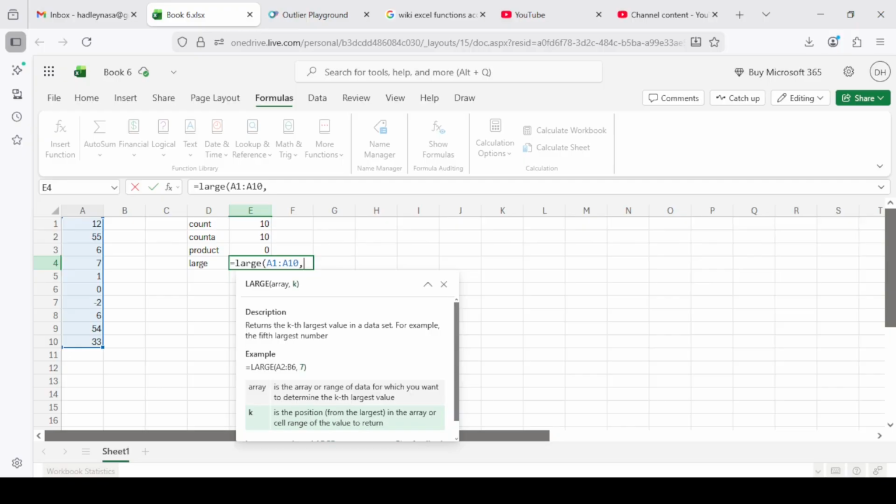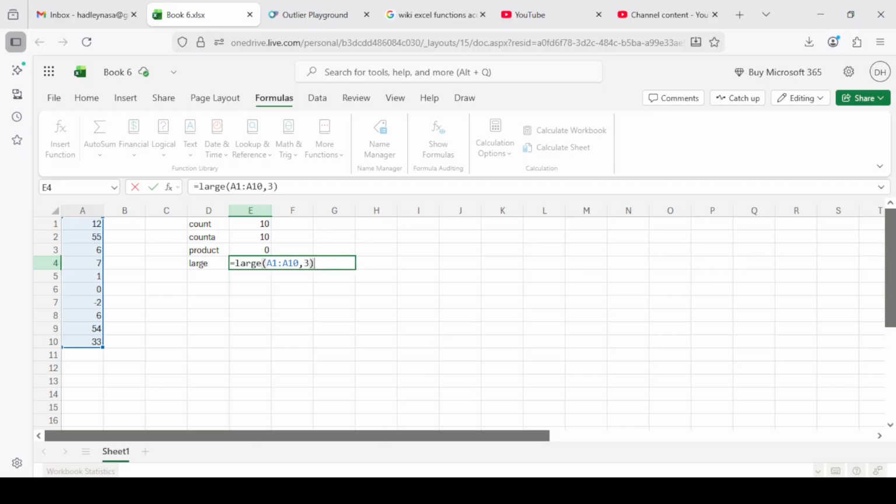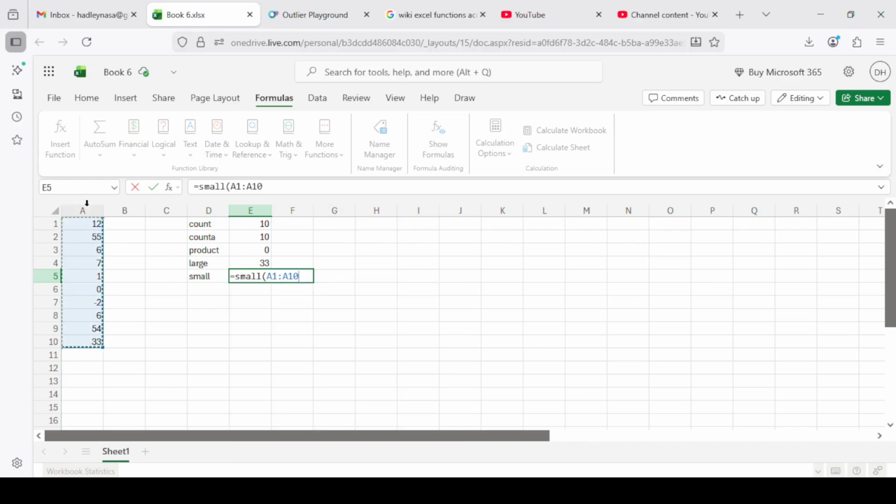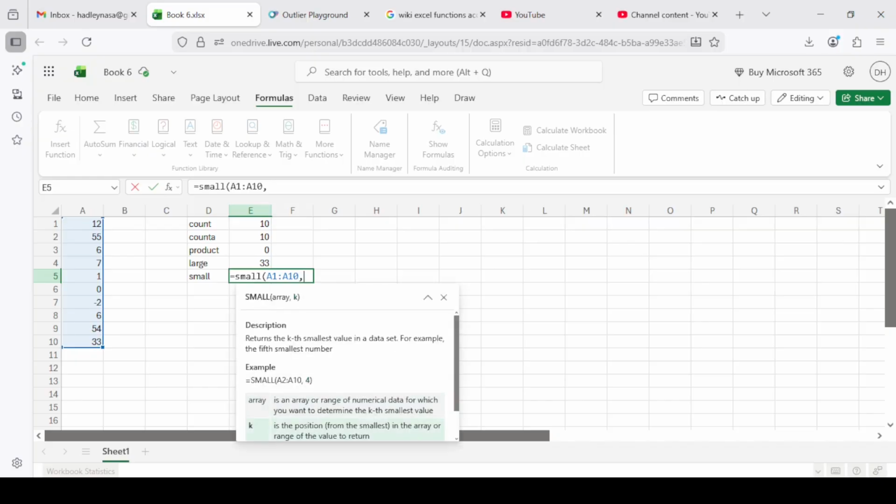When I was teaching, I would curve things, so to speak, based on the third highest value. So this is very valuable in that context. So if I click 3, it's going to give me the third highest value, which in this case should be 33. Yes, it is. Okay, and SMALL works exactly the same way, but for the smallest. So if I do this comma 3, I should get 1.